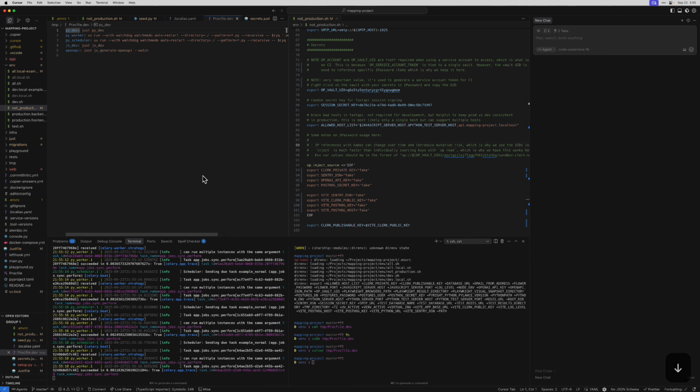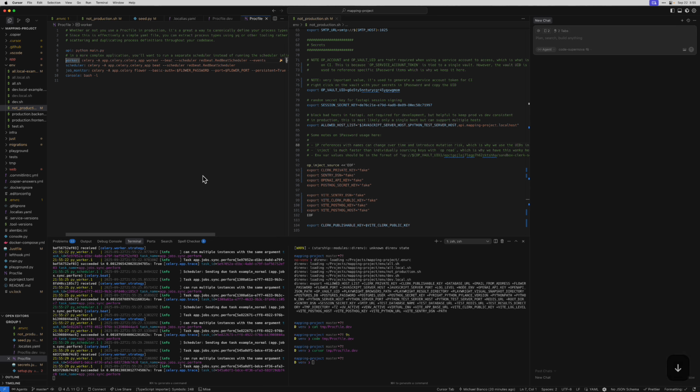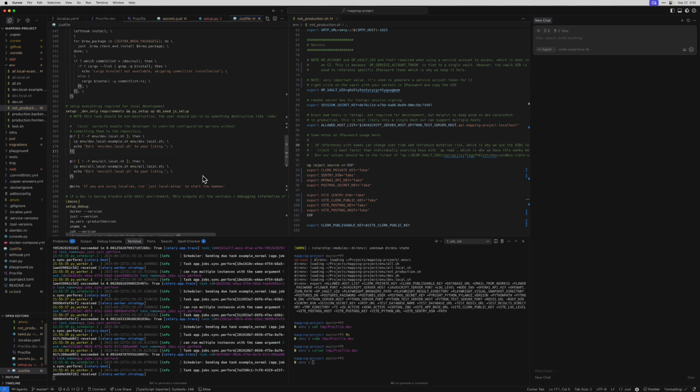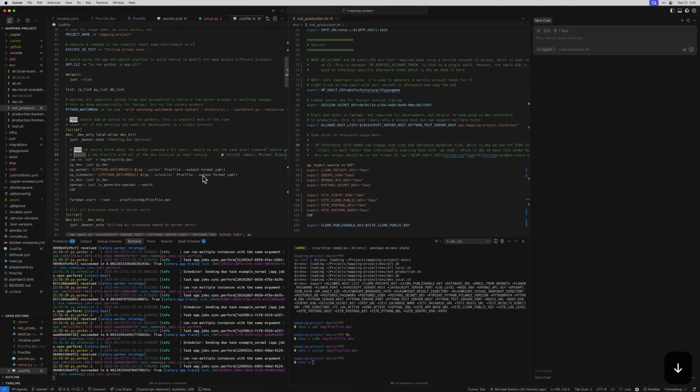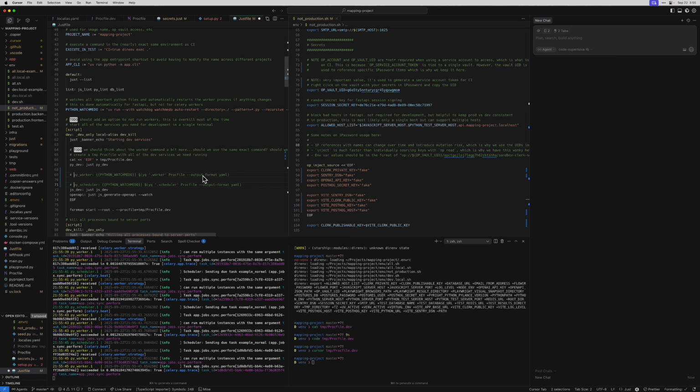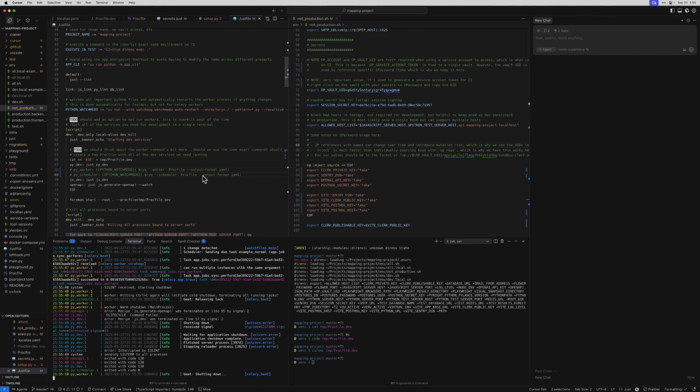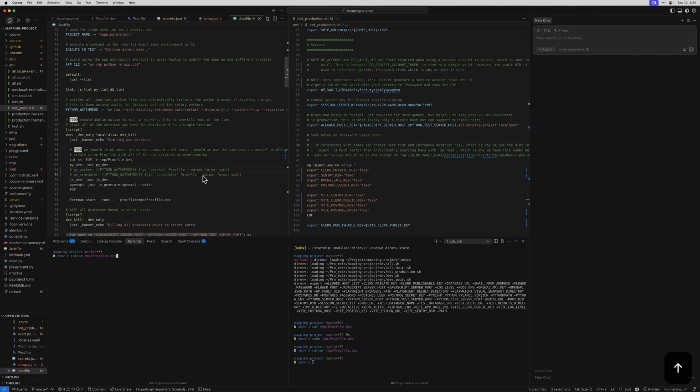What I generally like to do here is, initially I'm not going to have a worker and a scheduler really doing anything. If you look at the actual Procfile, you can run a scheduler within the worker, which I think is easier if you're just starting up. So you don't really need the separate scheduler process running locally. If we go to the dev script, we can just comment out these two because we're not going to be using them now, and it makes the development server a little faster. So let's quit out of that and rerun it.